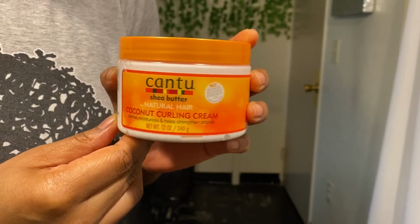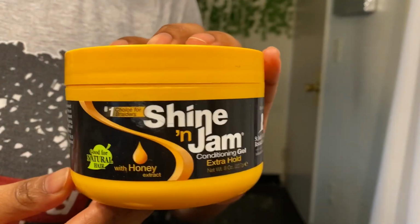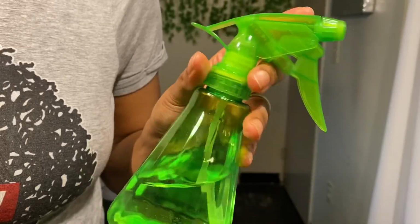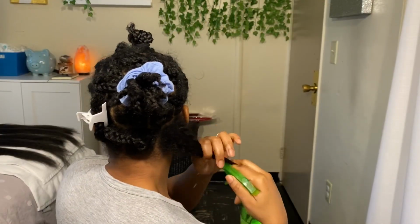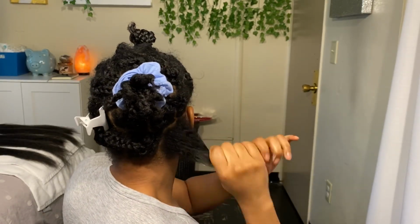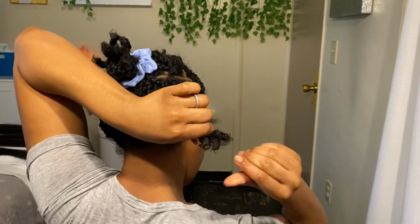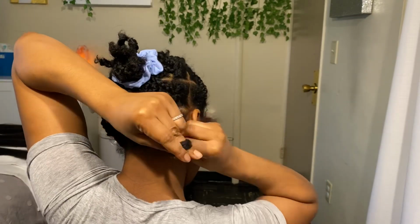Alright, so the products I'm going to be using today are the Cantu Coconut Curling Cream, Shine and Jam Extra Hold, and a spray bottle. Okay, so first thing I'm going to do is spray my ends with water because I just find it easier to braid it that way. And then next I'm going to add some of the coconut curling cream. And then after that, I'm going to add some of the Shine and Jam to my perimeter and smooth it throughout my hair.